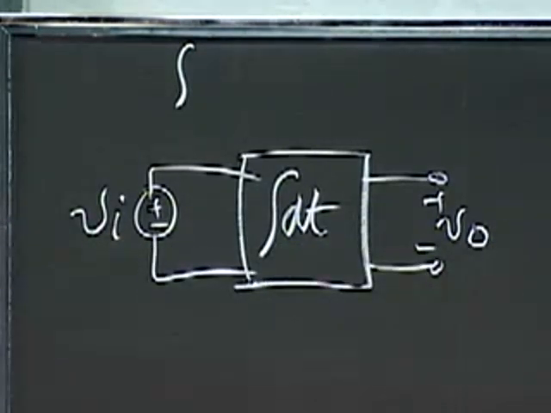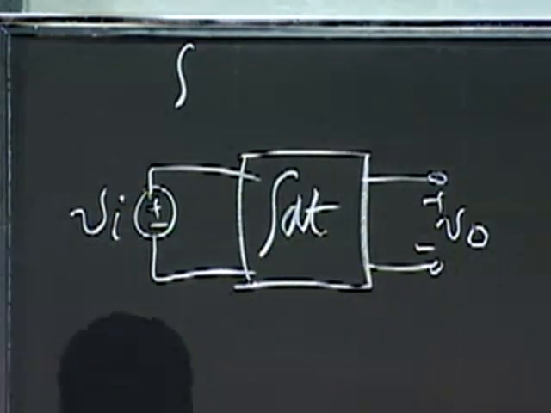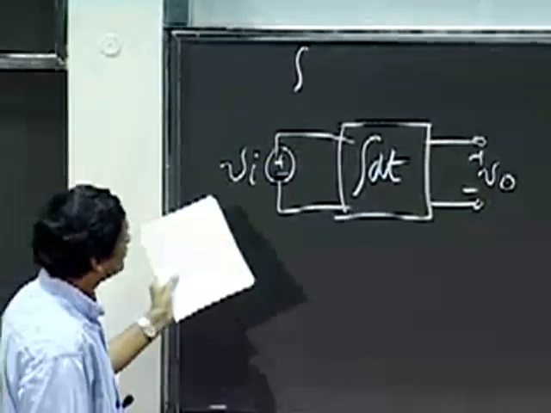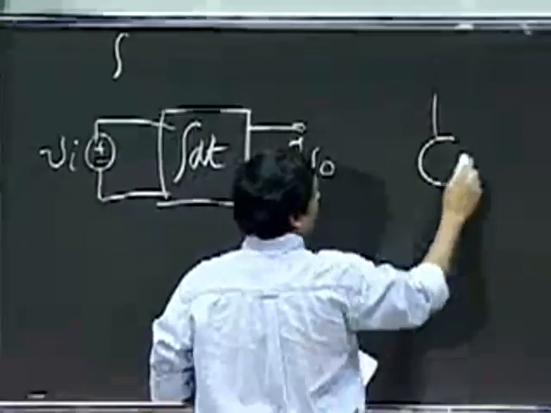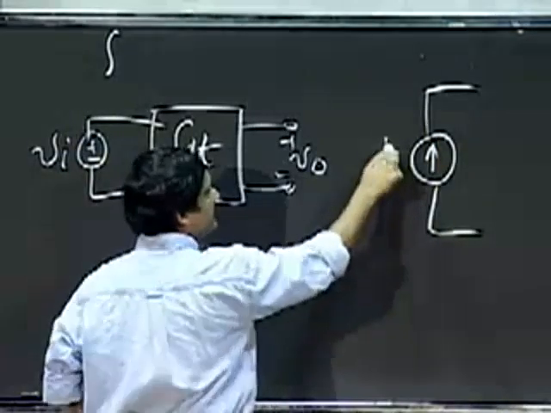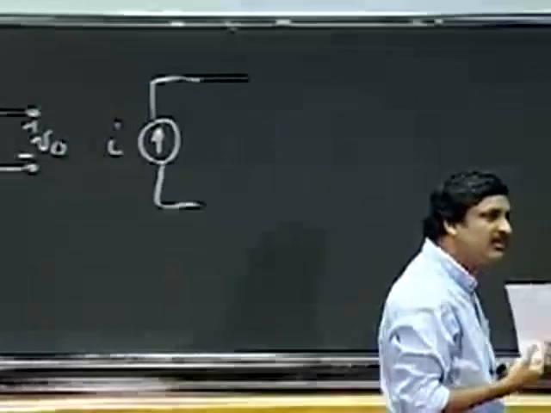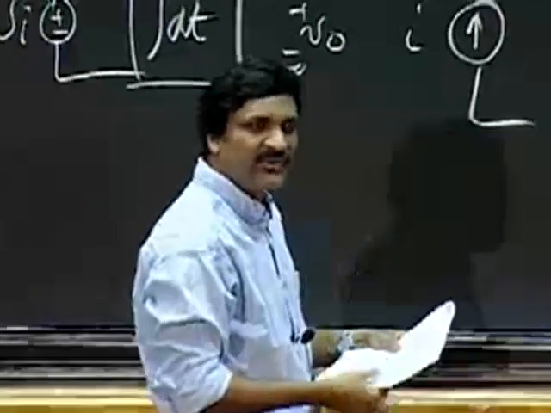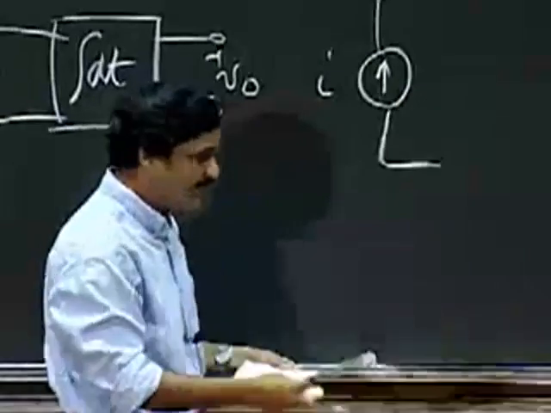So what I'd like to do next is give you some flavor for design. How do you go about designing things with an op amp? Knowing that you do not know the pattern for this yet, how do you go about designing things? Well, let's start with the following intuition. The intuition that I begin with is that if I have a current I, and remember that you saw differentiation and integration happening when we dealt with capacitors and inductors. So I think we have to invoke a capacitor here, or an inductor. In this example, I'll invoke a capacitor.